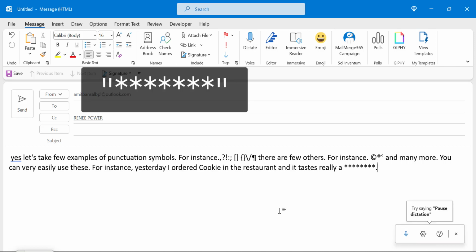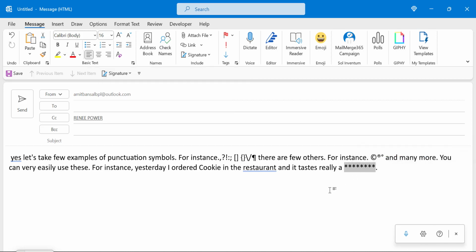So you have seen I have said bullshit. This word will be replaced by Microsoft Outlook as a sensitive phrase. This is also an indicator that before sending this email, I have to replace this phrase with a proper and accurate word which looks professional to my recipient.